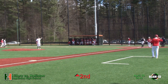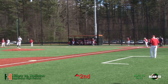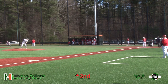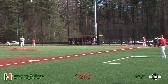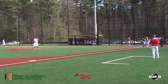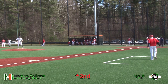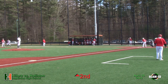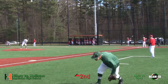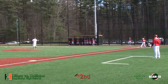That is upstairs, 1-0. Brendan's probably throwing 84 to 86 miles an hour. At least that's what he was clocked at earlier during a scrimmage game against Leominster around Northboro. Pitch is down low, 2-0. And Fink only played in 4 games last season. Did not get a hit. Mostly used as a pinch runner for Holliston. Pitched a little bit over the summer for Post 77. Him, Tomaselli, Pessin, and Ward.